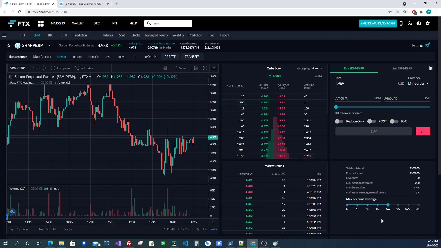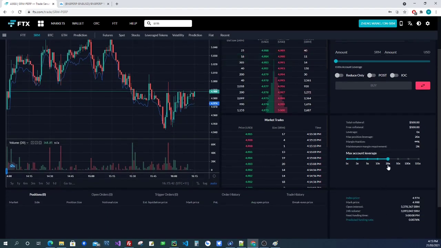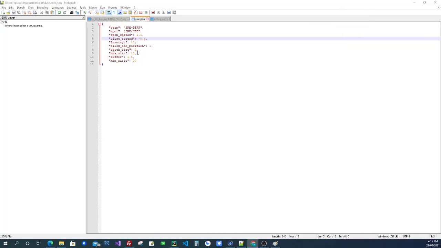So I set the maximum leverage to be 20, but in the bot settings I don't want to risk so much. I just set the max size to 10, and the batch size is the leverage here, leverage 10.